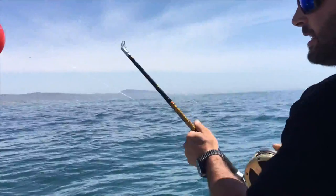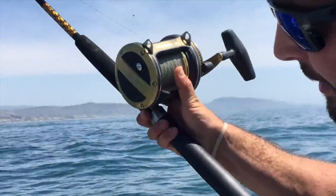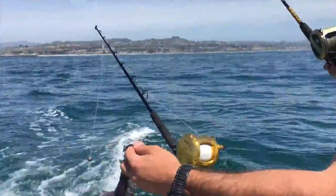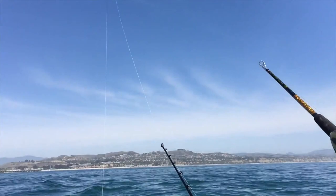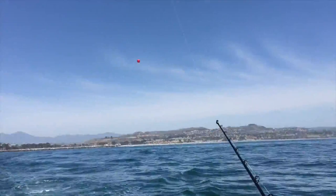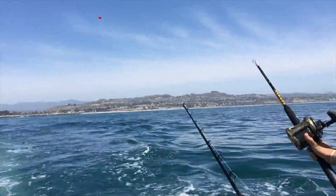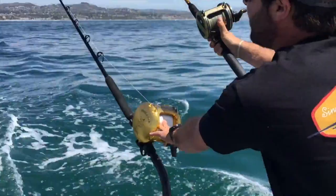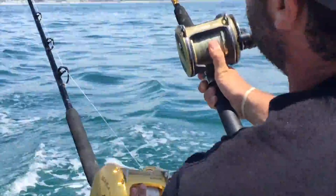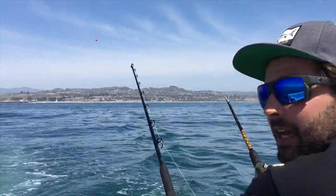I have my balloon and my line stacked on the deck. Now I'm going to slowly let out my kite while simultaneously letting out the line on the yummy flyer — so if the kite's going out, your yummy flyer's going out. Reach the end, grab the yummy flyer, continue letting the kite out — and there she goes, she's wet. Continue letting the kite out while letting the Makaira out. That balloon is marking where my bait is. If the bait comes up, let the kite out more. It's a give and take: let out some kite, let out some 130 — you're balancing both at the same time.